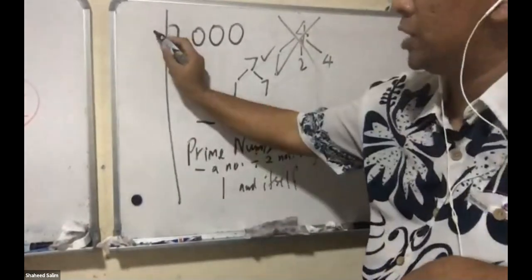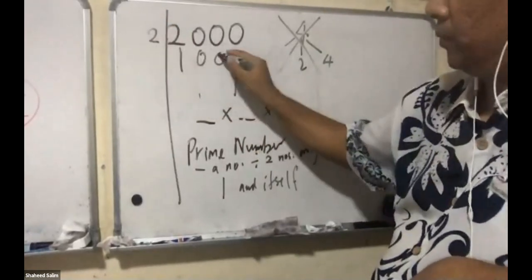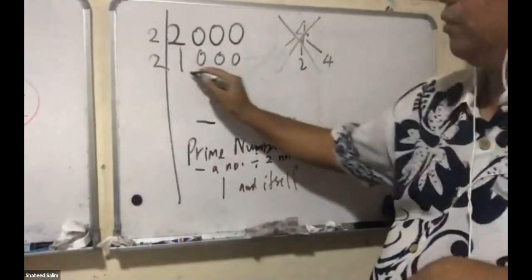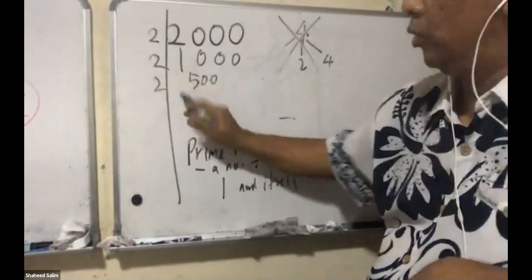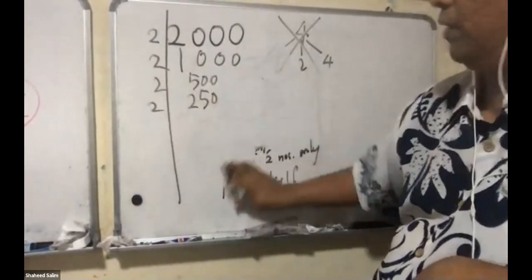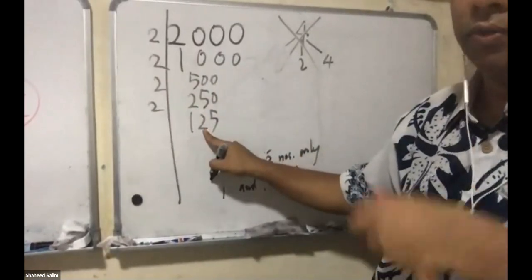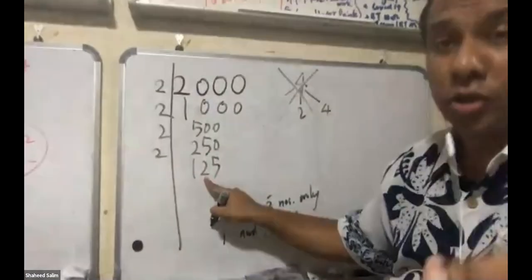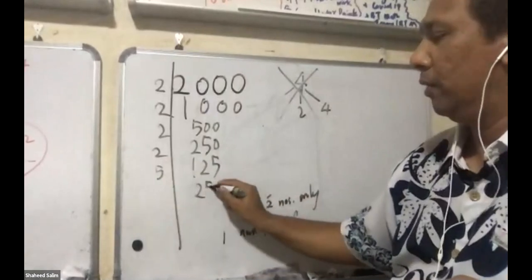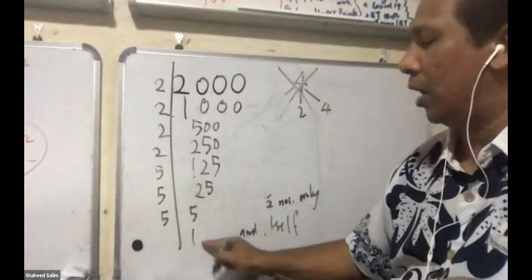So now we want only prime numbers here. So we divide by the smallest prime number, 2. Divide by 2, get 1,000. Divide by 2, you get 500. Divide by 2, you get 250. Divide by 2, we divide until we cannot divide anymore. The 125. Can divide by 2 again? Cannot. 3 cannot. 4 cannot. 4 is not a prime number. Don't divide. 5 can. 25. Divide by 5 again. 5. Divide by 5 again. 1. Once you get 1, that's it.